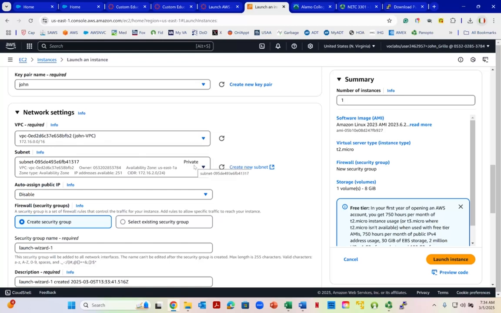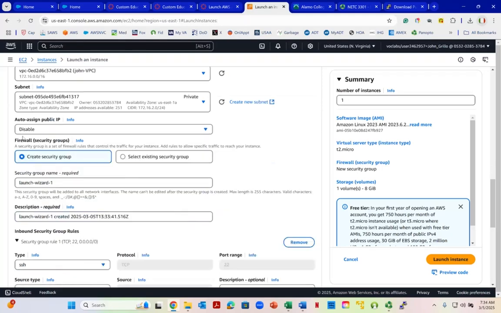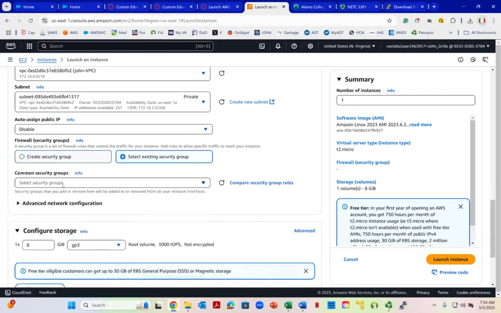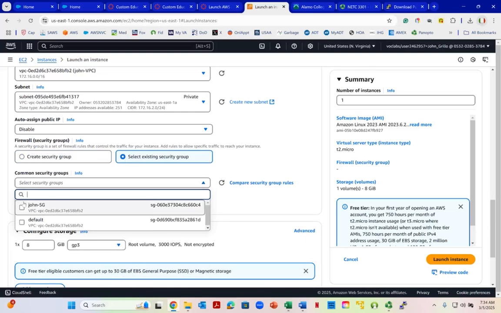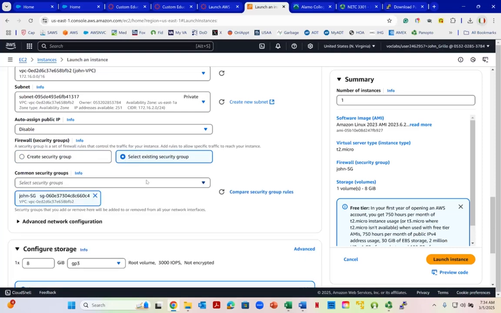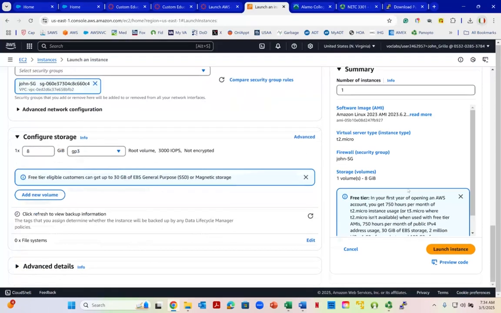Make sure it reads private here and that the CIDR is 172.16.2.0. It's not going to have a public IP, so we're going to leave this as disabled. And we're going to select an existing security group. And we're going to select first name, John's security group. Okay? And that should do it, and then we'll launch the instance.